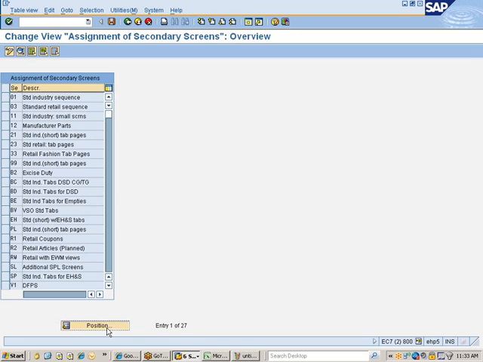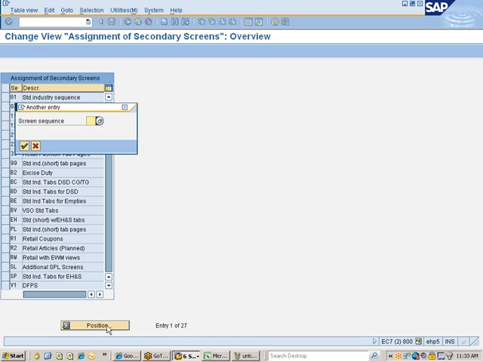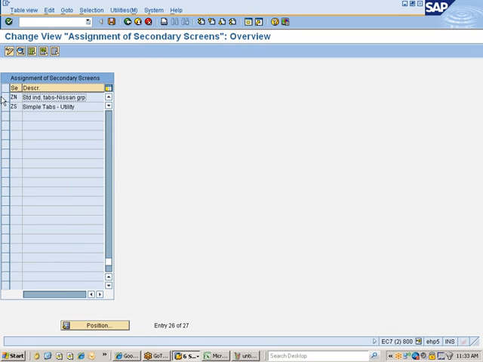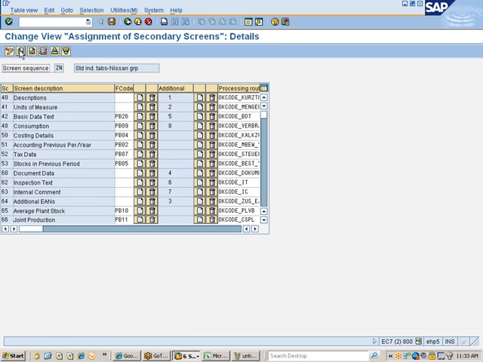Okay, what's your screen sequence? ZN, right? So you maintain ZN here. You see here, go with this, go with details. Now you see here, these are allowed eligible secondary screens.